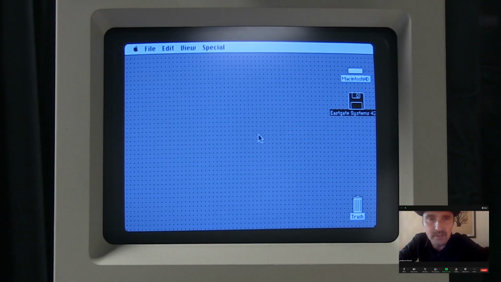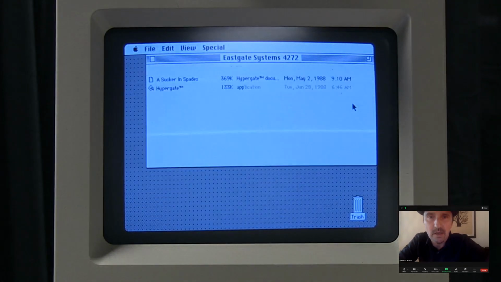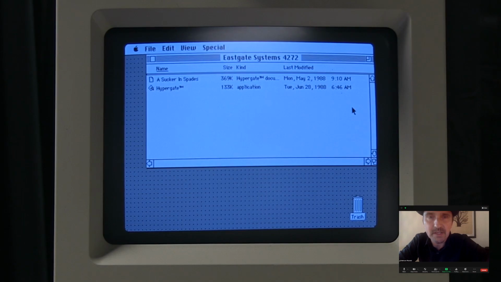I'm waiting for the disk to be loaded. It's a 3.5-inch diskette that some of us know, some of us don't. Okay, the Eastgate Systems disk is loaded and we are ready now to boot it up. Let's start the disk. I will also mention that there is a 2-second delay between London and then the lab, so please be patient and be aware of that.